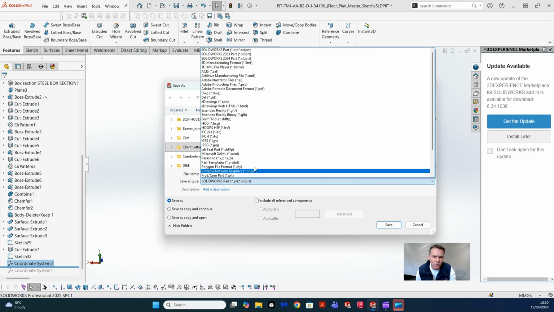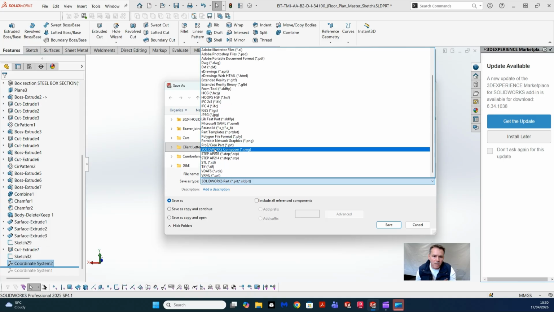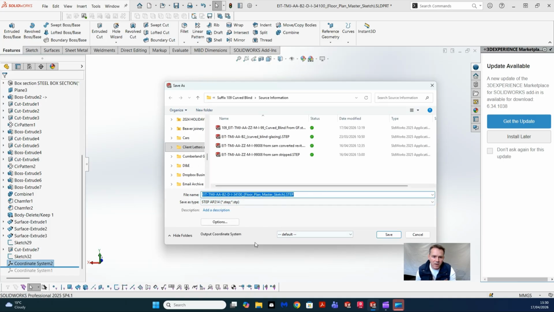But when we go to STEP file, for example, you'll see down here we've got Output Coordinate System as a suggestion, and there is a drop down box, and where it says Default, that would export it to the standard origin that you would already have had. If you hadn't added a coordinate system, there would be no other options when you click this arrow to the right.